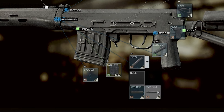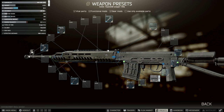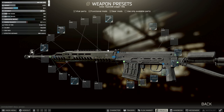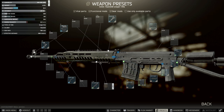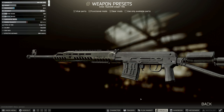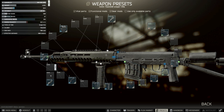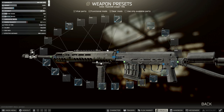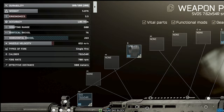We're going to change over the handguard — we only have two options, and the SVD Modernized Rail is the best one. This comes from Prapor at level 3, the same level you can buy the SVD from him directly. We'll put on the MLOK 4.1 inch rail, and onto that the RK2 vertical foregrip for maximum recoil reduction. Onto this we can add the SVDS thread adapter on the muzzle. The suppressor reduces vertical recoil by 22 — going from 97 down to 76 in this configuration — which is a huge difference.